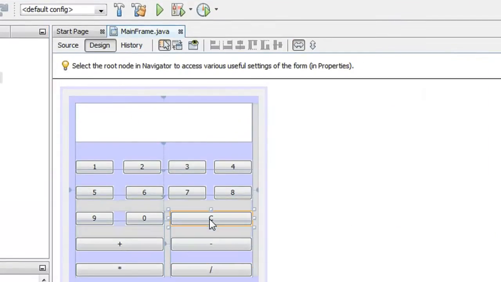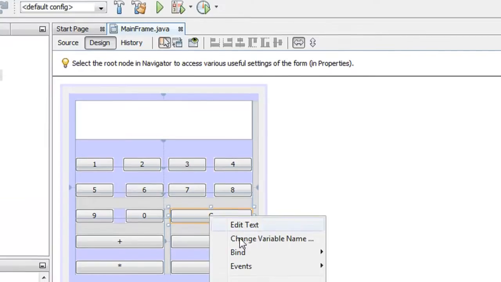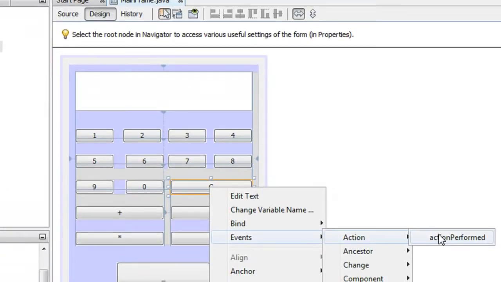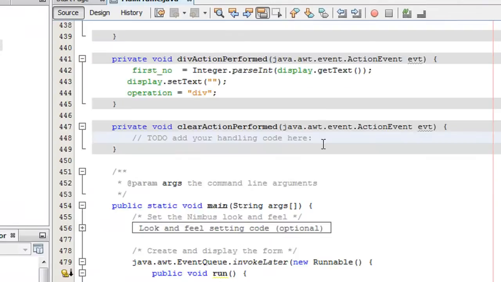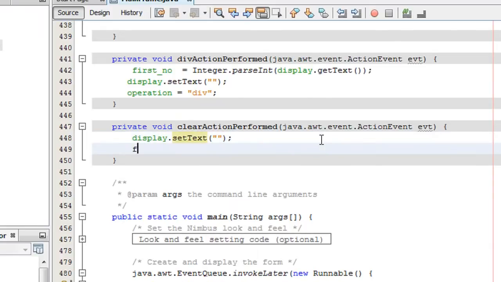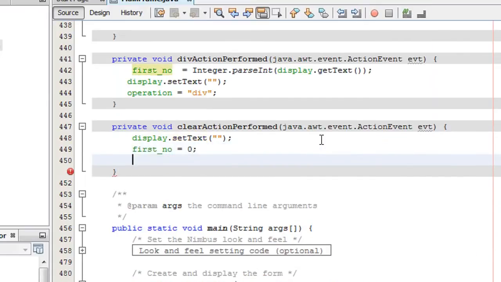Okay, we need to do one more thing in this operation, we need a clear button here. On the clear button we have to reset all the variables, and first we need to clear the display using dot setText. First I clear the display, now I have to clear the first number. Now I have to clear the second number.